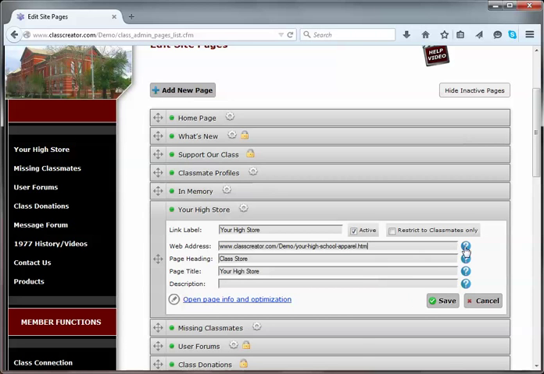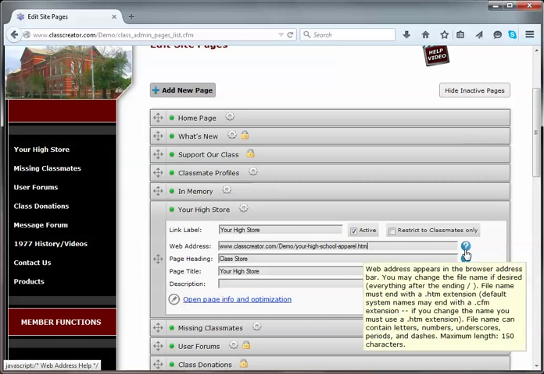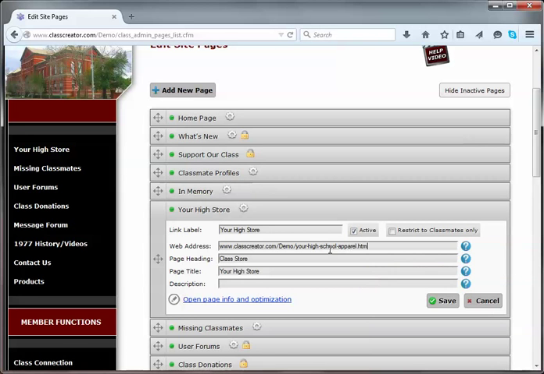Okay, and there's a reminder here of, again, what this is and the extensions that you can use in the page name. So your high school apparel.htm is a much more specific term that Google will recognize and help this term trigger this page of your website to come up in Google search.